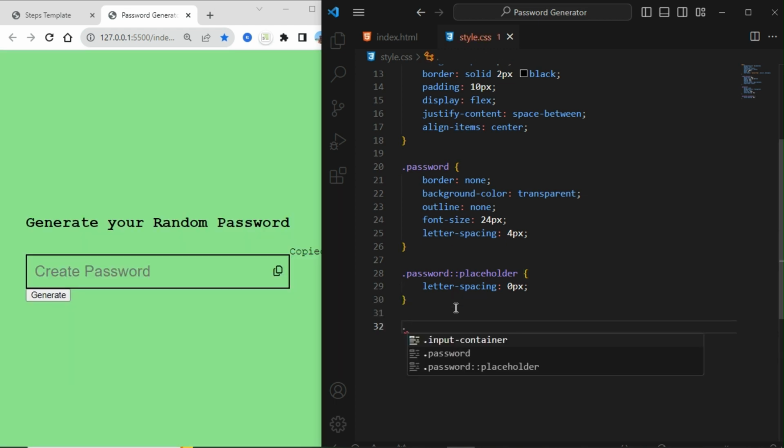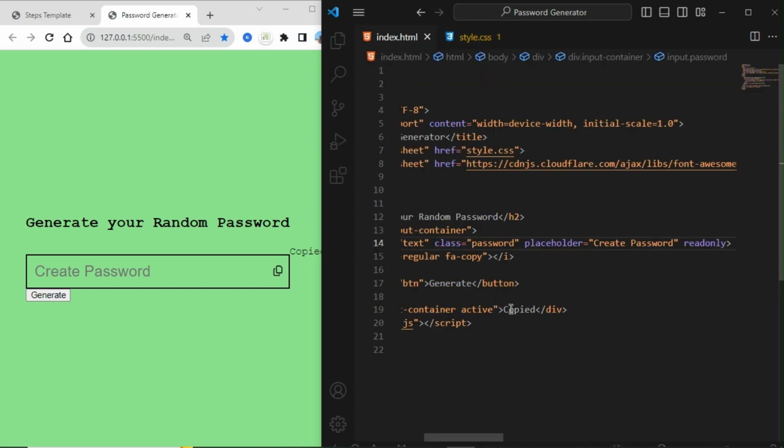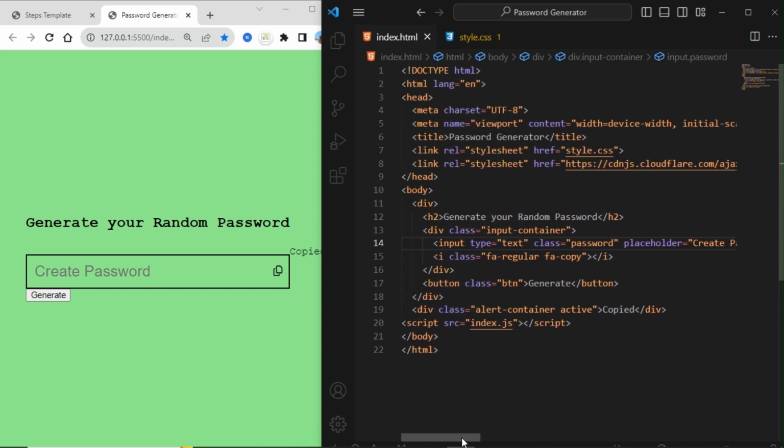The icon has a class fa, if I'm not wrong, just verify. This one here. So what I need to do is increase this icon a little bit. So we just say fa-2x.